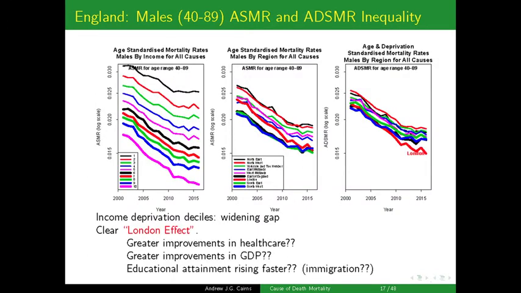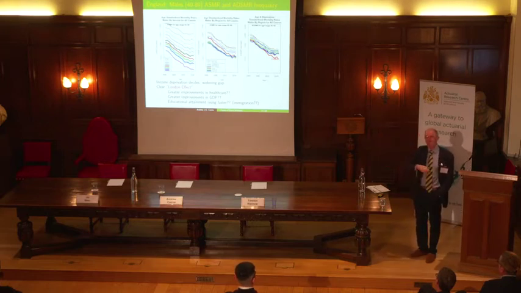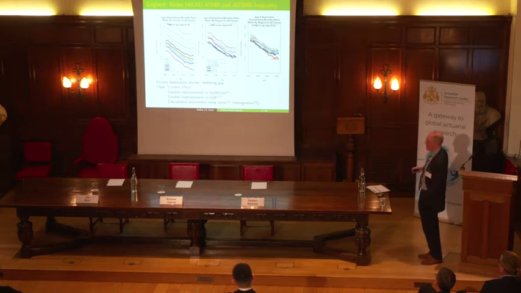So this is a chart that's somewhat similar to what we saw in the last session. On the left, we've got the income deprivation deciles, so no regions here. In the middle, we've got the ASMR by region without the deprivation standardization. And on the right-hand side, we've adjusted the regional mortality to take out the impact of deprivation differences. So the starting point is just to note that the inequalities by income deprivation are very much bigger than the regional differences. That's comparing this one with the other two. But nevertheless, after adjusting for deprivation, there are still big differences.